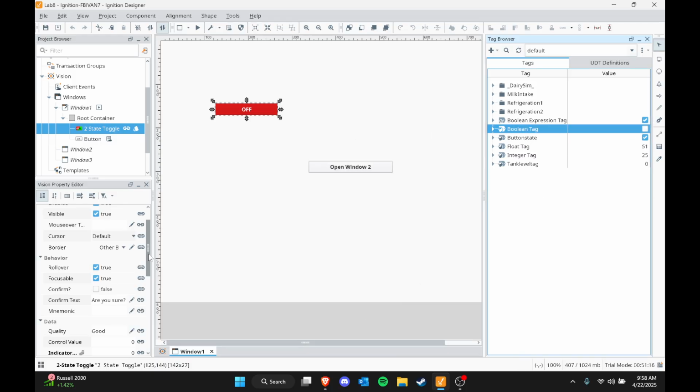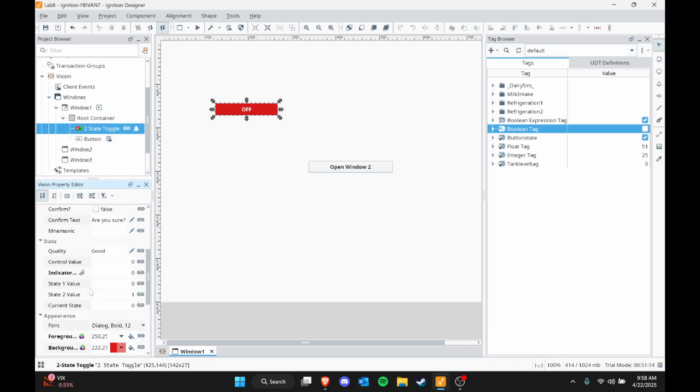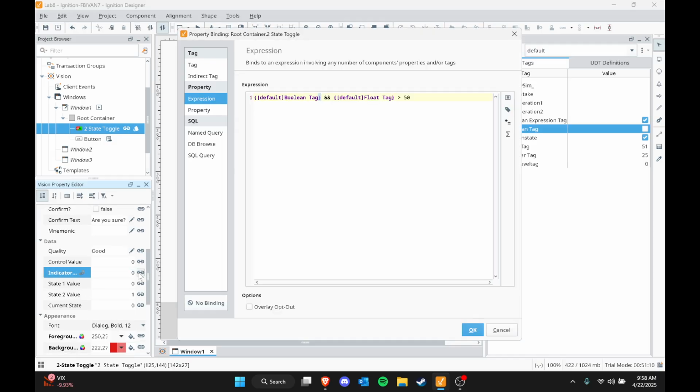Here we go, I remember how I did that. I did it through my indicator value, going to the link and then the expression, and inputting this expression.